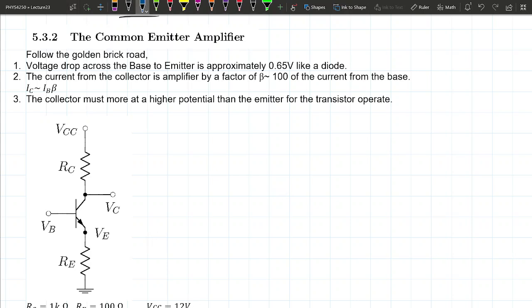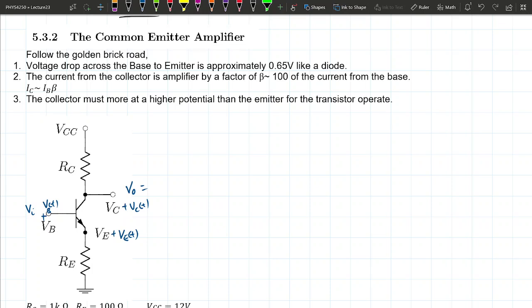This is still going to be your input. There's going to be some constant plus some time dependent part. This part is going to have some time dependent part, and we're going to call this part V out, which is going to have a time dependence on it. So instead of taking the output at the emitter, we're going to take the output at the collector. Add one resistor and take the output at the collector.